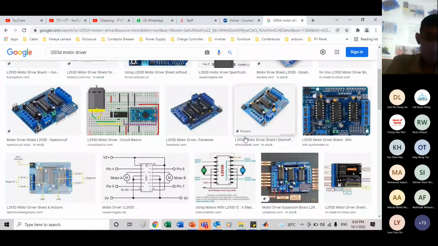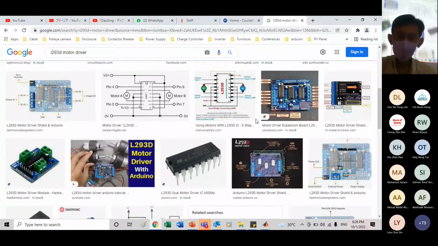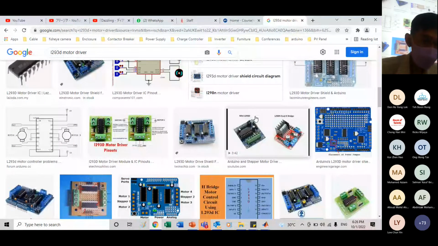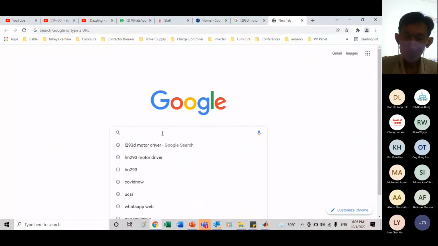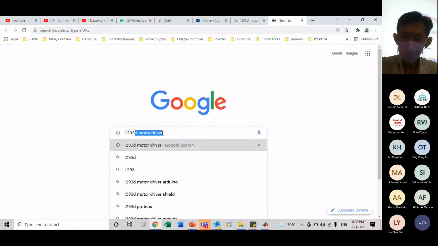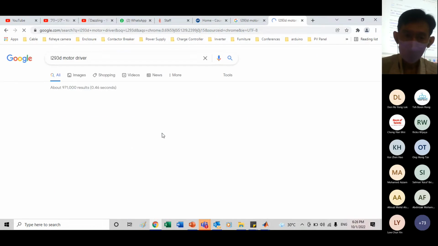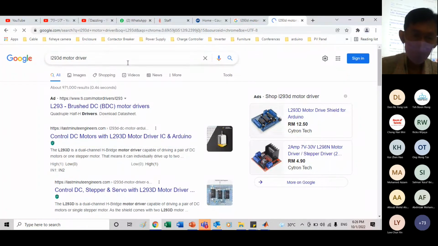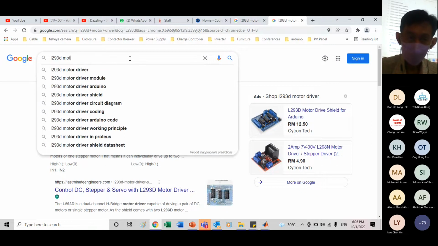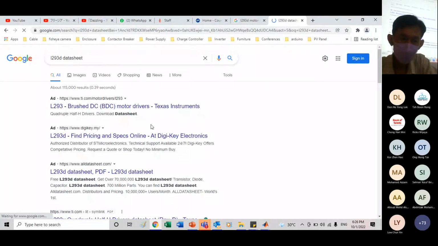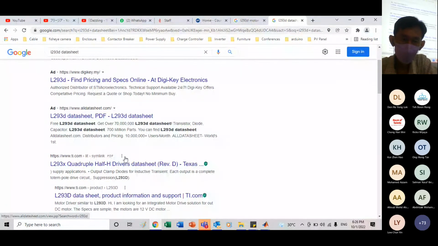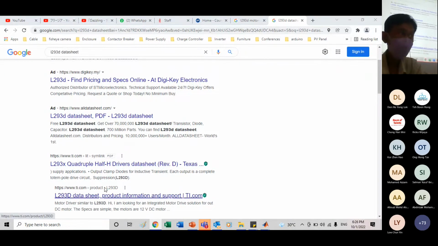Now the thing is that when you look at the data sheet, let me find the data sheet.